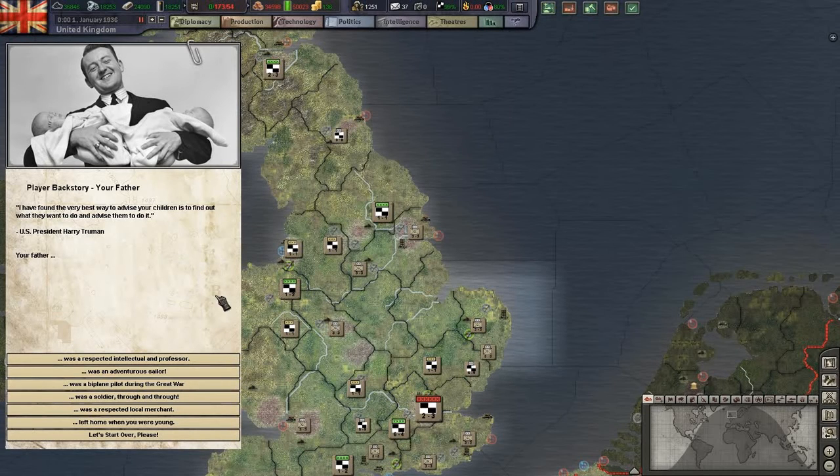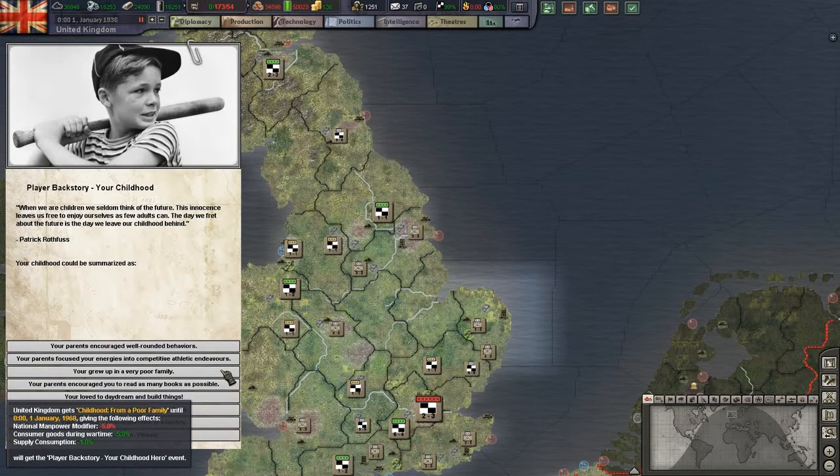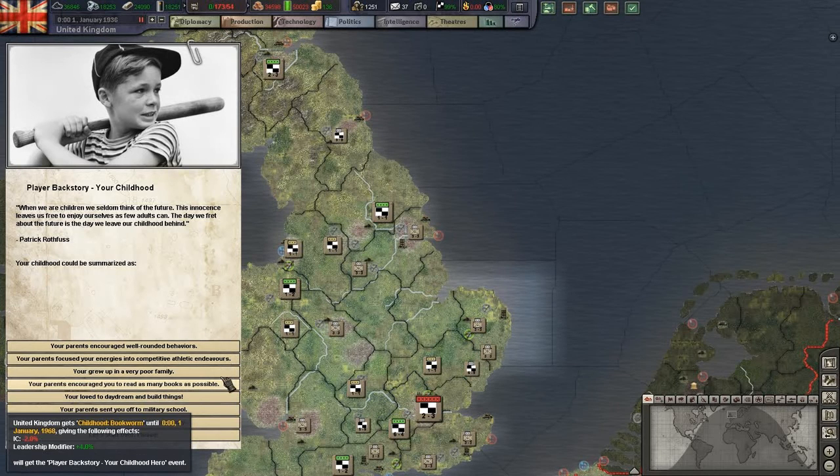Your father. Now, we're going to go with a very British sort of solution and going as an adventurous sailor. That sort of quintessential Britain. So that will help with the naval organization. Now, this I'm going to go, I guess, as a personal thing, though it also does have the nice effect of the leadership modifier.